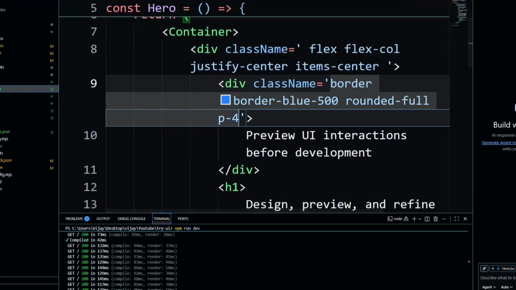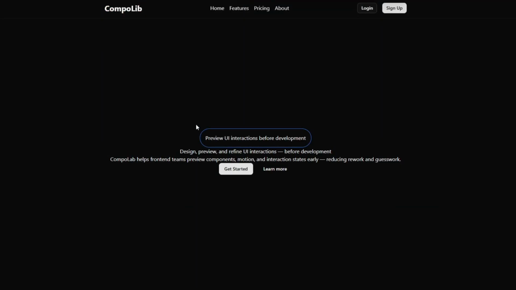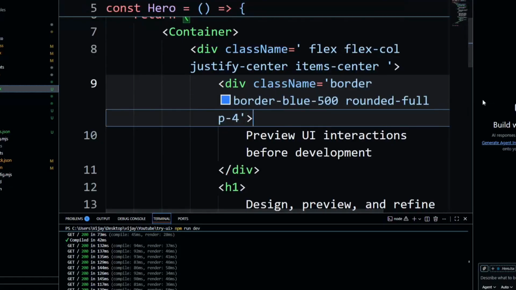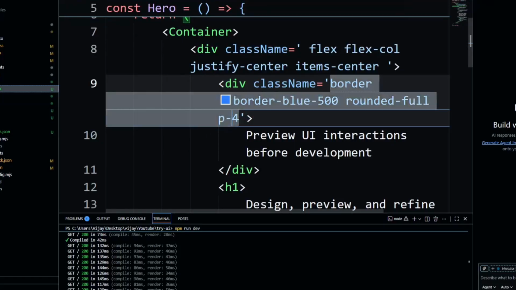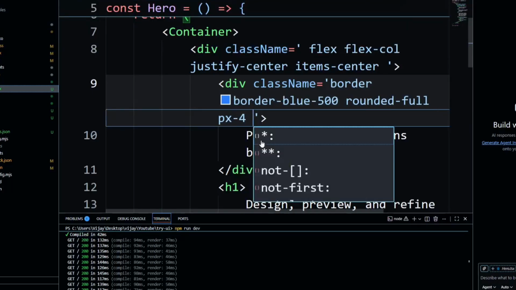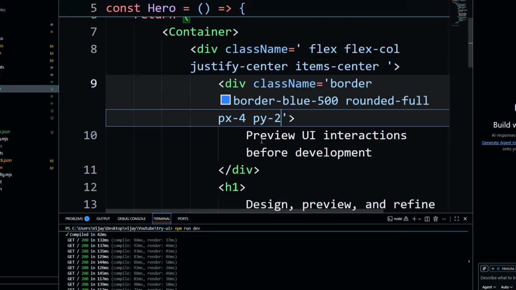Let me see how it is looking like. I think padding wise is more. Let me clear that. Rounded full. Okay, px of 4 is perfect. I'm going to add py of 2. Now let's see the preview how it is looking like.